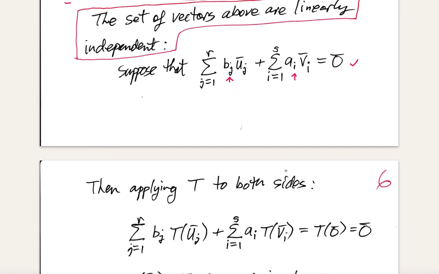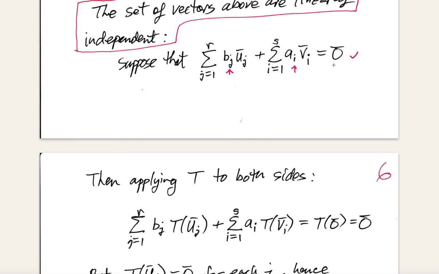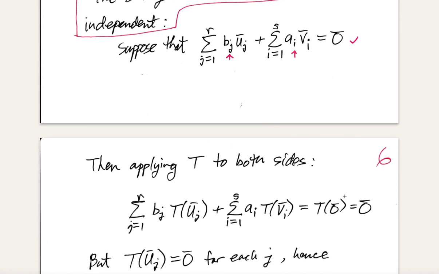Now what I'm going to do is apply T to both sides here. Now, you know that T of 0 is 0, I hope. Can you see any linear operator operating on the zero vector better give you the zero vector out? If you don't see that's obvious, take that as an exercise for you.